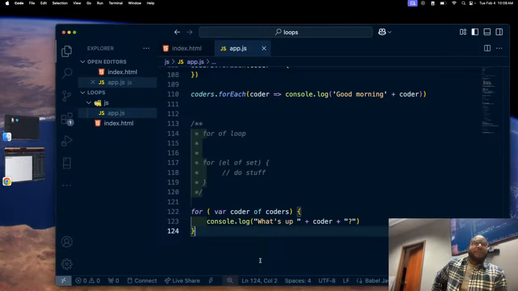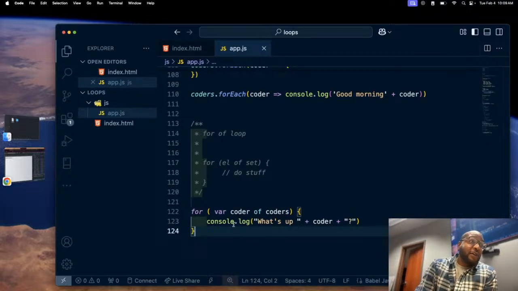So again, it's kind of in between the for loop and the for each loop. It iterates through the entire array or the entire data set without me having to specify how to go about doing it. But it is still a little more declarative, because I do have to initialize a variable here.